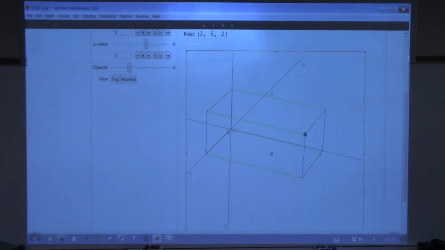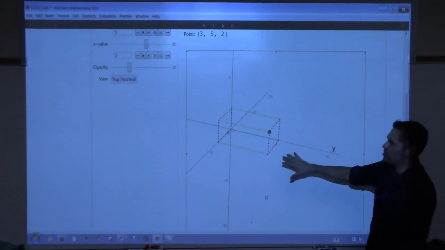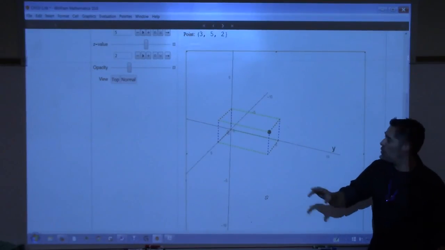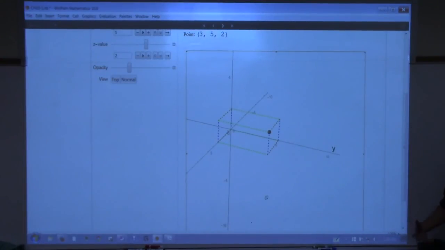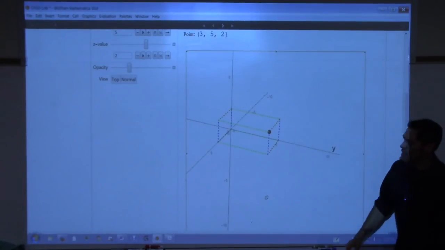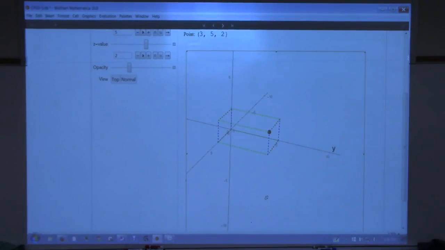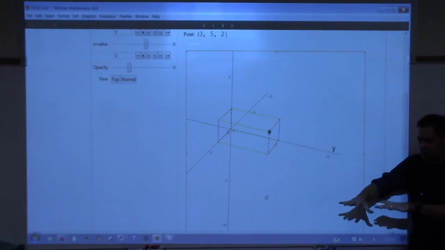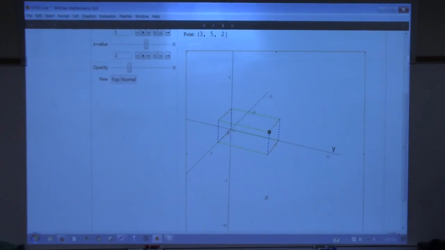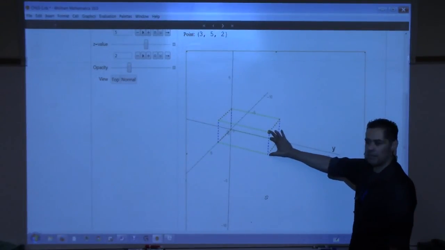So I want to show you on this point that everyone has, hopefully on their sheet of paper. It's very difficult without these reference dotted lines to tell where that point is, right? Just from different perspectives, it could be in different places. So those dotted lines kind of help us see it. How far away from the ground is that point? The ground is like the XY, flat sheet of paper on the ground. 2 units? Because that's how high up it is, right?